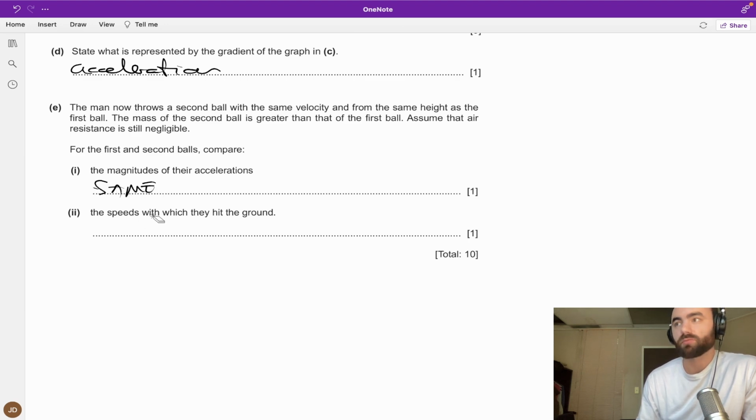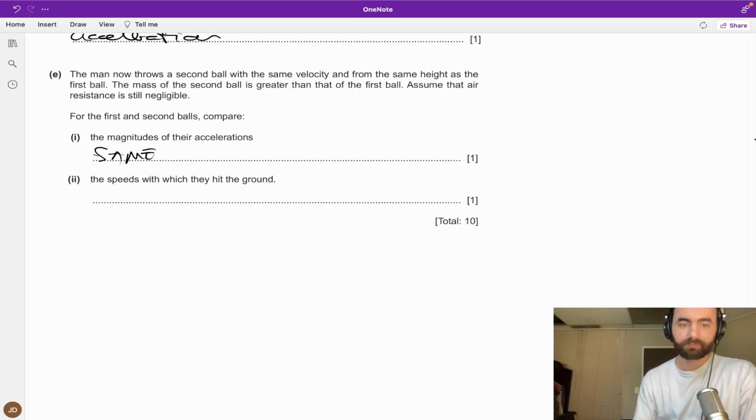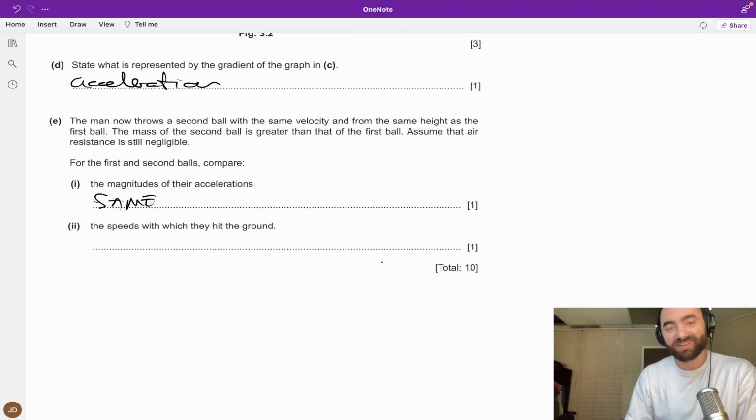We have the same acceleration because it's changing the resultant force, but it's not changing the acceleration, because no matter what the mass, it's still being affected by the acceleration due to gravity, which is 9.81 meters per second squared. So hypothetically, if you had a feather and a steel ball, if there was no air resistance, obviously there would be a great air resistance on the feather, if it was in a vacuum, if you drop the feather and the ball, they would land at the floor at the same time. Pretty weird, shouldn't make sense, but it does.